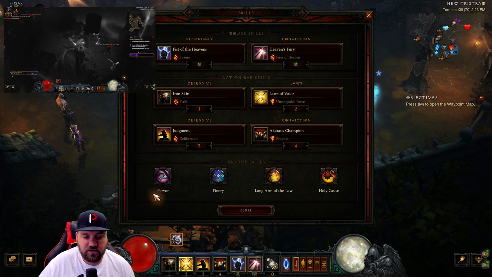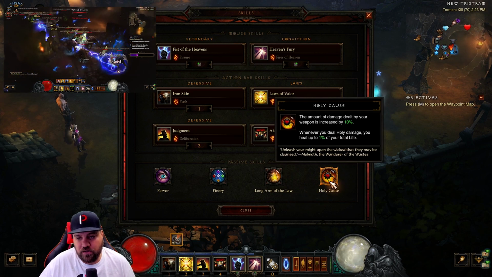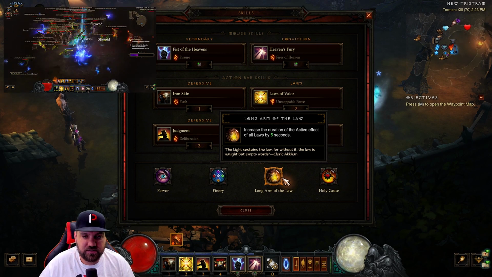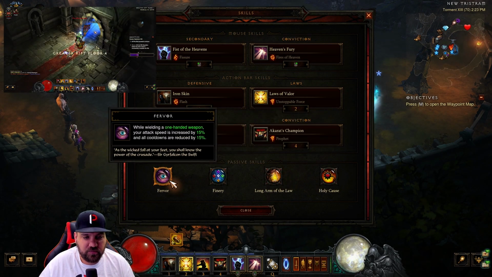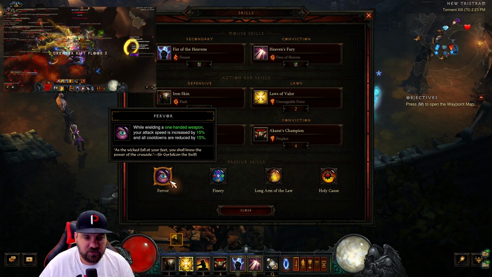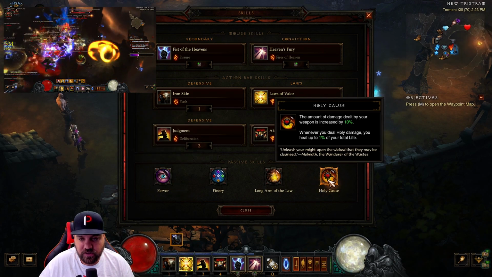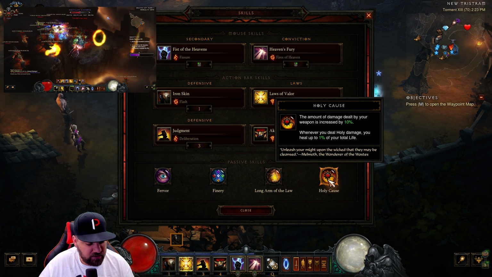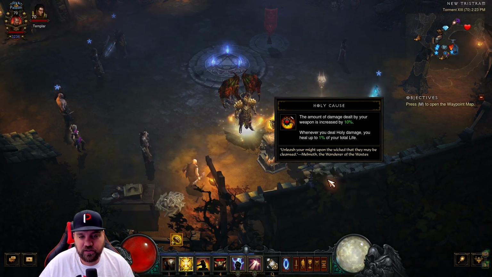For passives, you want Fervor, Finery, Long Arm of the Law, and Holy Cause. Long Arm obviously synergizes with Laws of Valor, extra strength for your gems. Your attack speed is increased and cooldowns are reduced with your one-handed weapon, which you're going to use Pig Sticker. So that is awesome. And then Holy Cause, 10% damage increase. And if you do holy damage, you heal for a percent of your life.